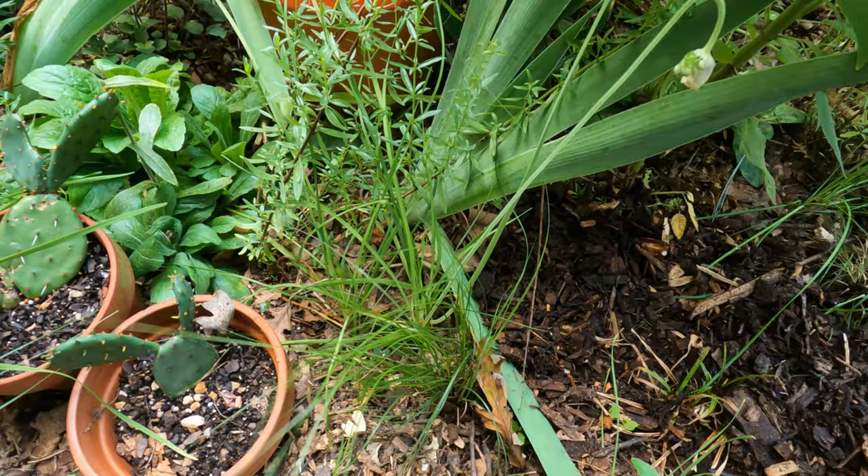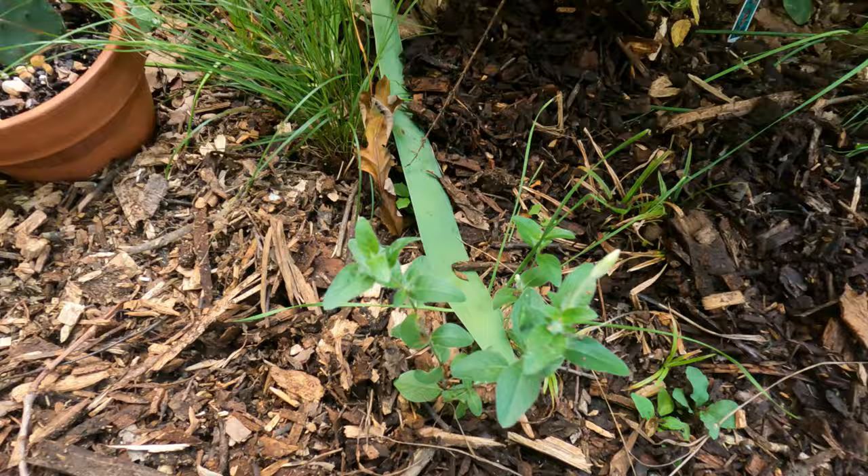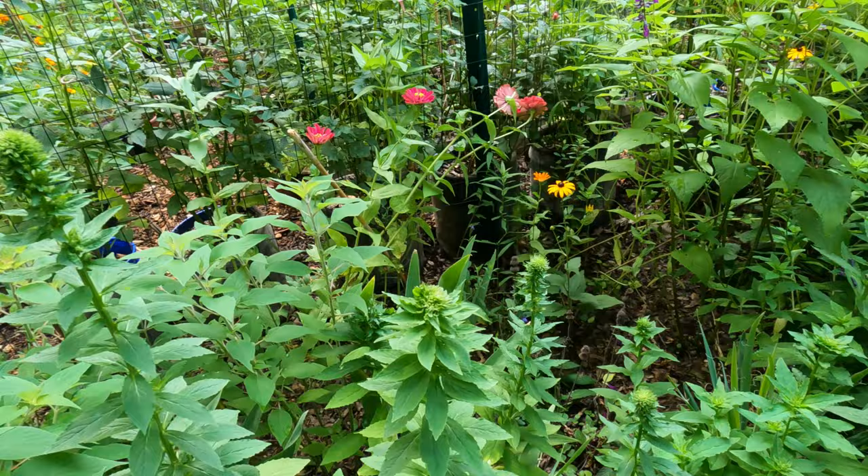And then here is a really cool plant — it is the native petunia. This also is everywhere. This is not the plant for you, but I love it. And then here I have different types of salvias. This is pineapple sage. And great blue lobelia is just starting to bloom. There's more agastache and nodding onion.